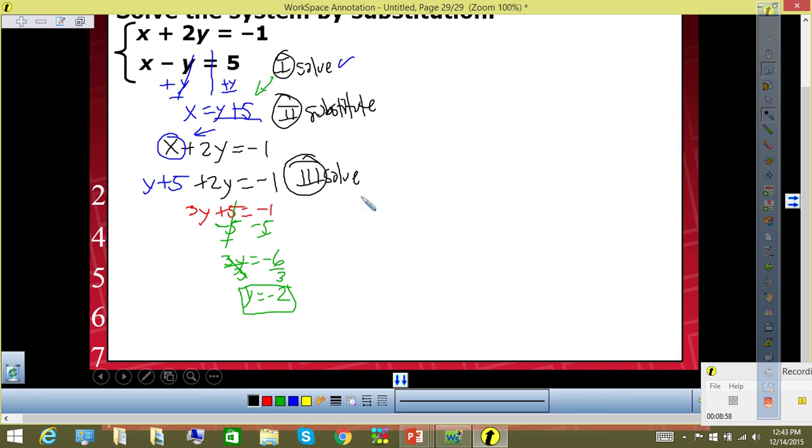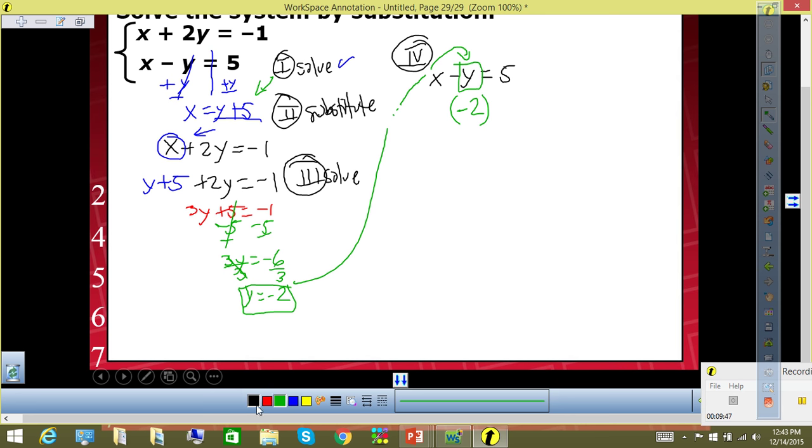Okay. Step 4 says substitute this value of the variable into one of the two equations. Does it say which equation? No, you choose. So which would be the easiest to solve if we substitute this negative 2? The bottom one? Okay, so I'm going to use the bottom one again. So it's x minus y equals negative 5. But instead of y this time, I'm going to substitute what value? Negative 2.